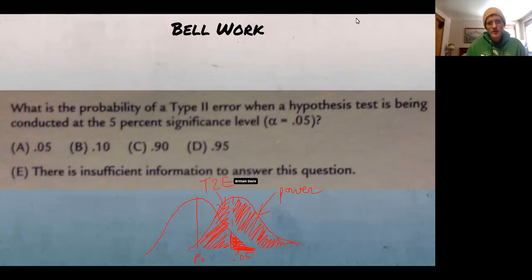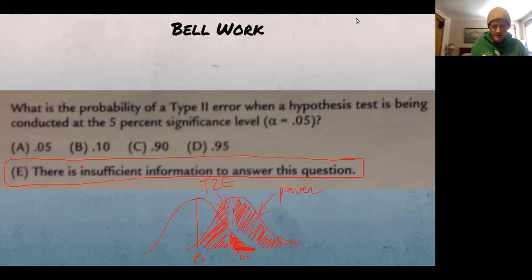The important thing with all of what I'm talking about is that we don't have enough information to answer this question. And honestly, it's not something we would calculate. If you ever find a question where I ask you to calculate the type 2 error or the power, and they don't give you one or the other. If they give us power, we can find the type 2 error. If they give us type 2 error, we can find the power. But if they don't give us either of those things, and they ask us to find the power, then you need to look for your escape hatch. And here it says there's not enough information, because we never calculate this stuff in AP Stat.